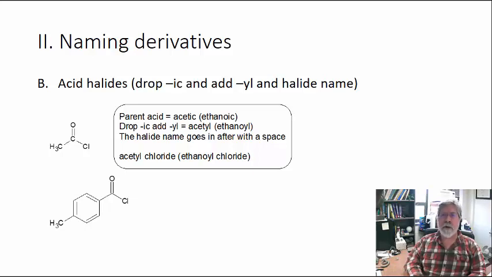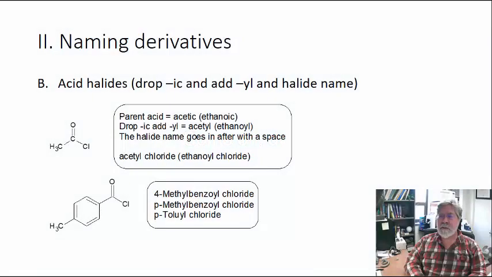And I give you one here to practice as well. I didn't put in a slide, so you can just move on if you want to, but you should try to come up with that name. So pause the video and ask yourself, what would be the name for this compound? And so here are the names. Notice I have 3 options now for the name for this particular acid chloride. It's a benzoic acid derivative.